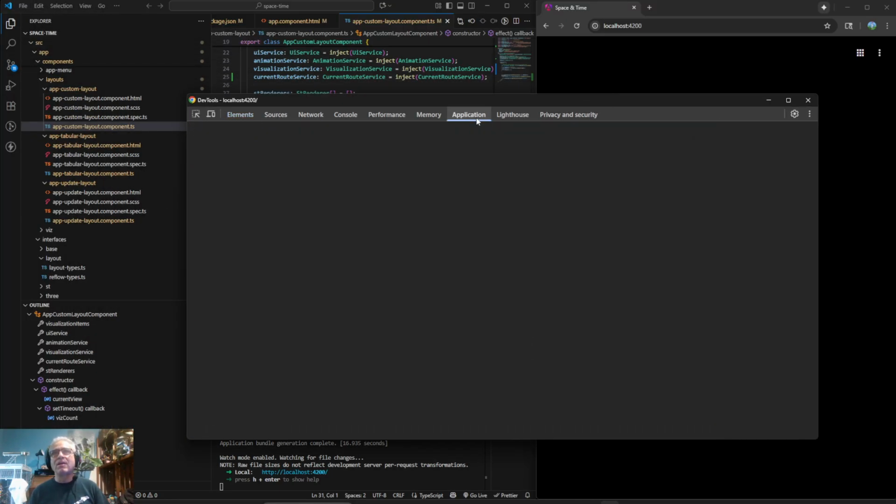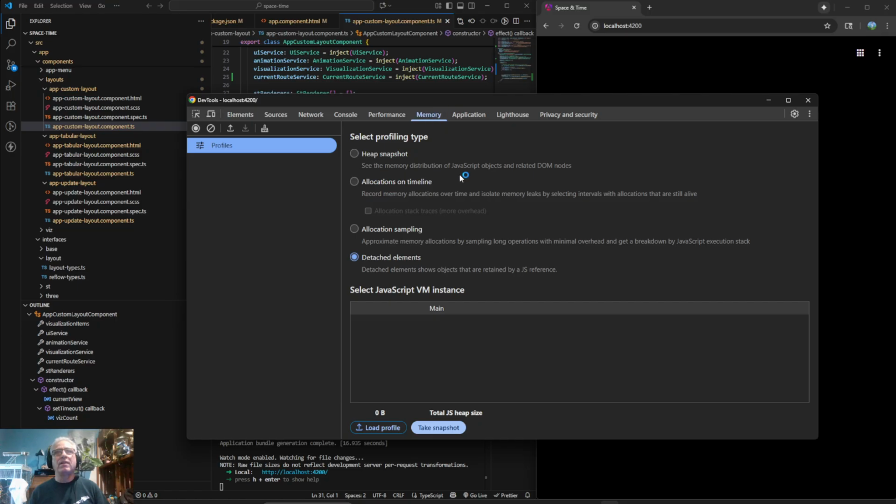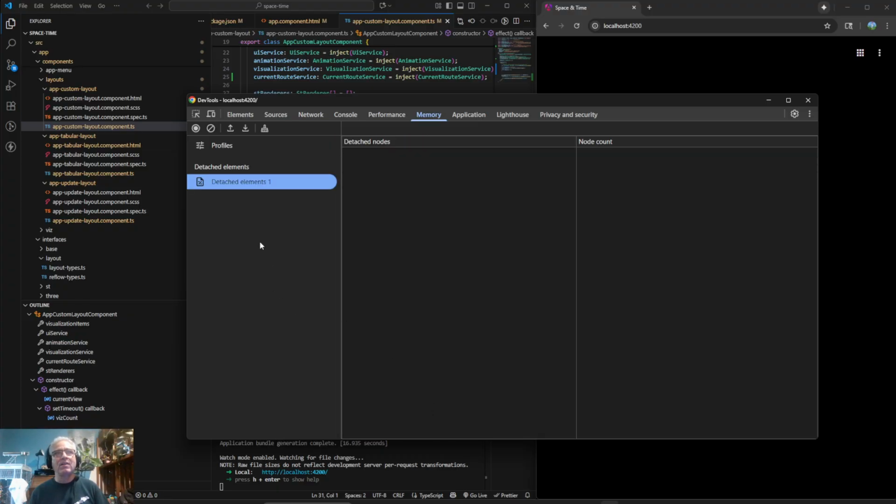But one of the things, the rabbit hole that we are layers and layers down, something I newly discovered working on this specific thing, is this concept of detached elements. Here they're called detached elements. When we actually run the code, they call it detached. They have this thing called detached nodes. And right now, oddly enough, we don't have any.